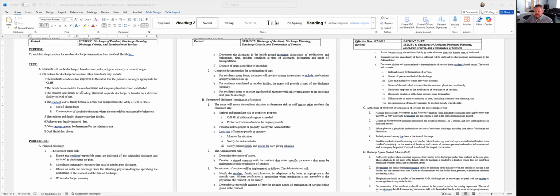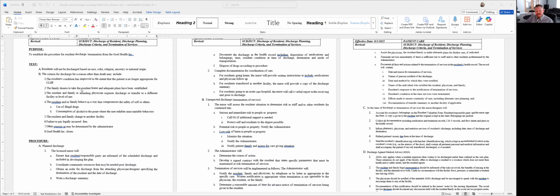If the patient's condition is worsening and we're doing everything we can to improve them and the family wants more extenuating measures done, we're going to transfer them out to the hospital or to the next appropriate level of care. We may take them to another facility. Maybe they no longer meet criteria at the facility.